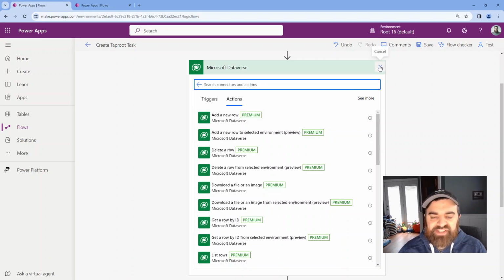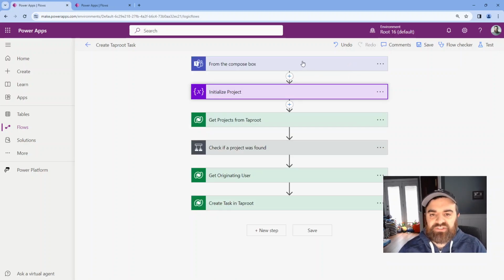Then recently I had the idea to come up with a Teams add-in using Power Automate. If you're not familiar, there are a few Teams triggers we can use that basically make add-ins for Teams. One is called "From the Compose box," and when you're in Teams writing a message, you can pick your specific Power Automate flow to trigger it.